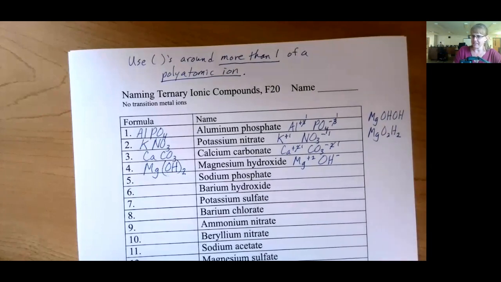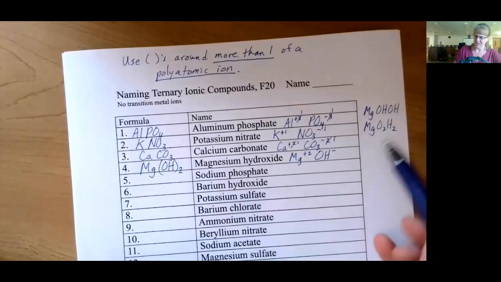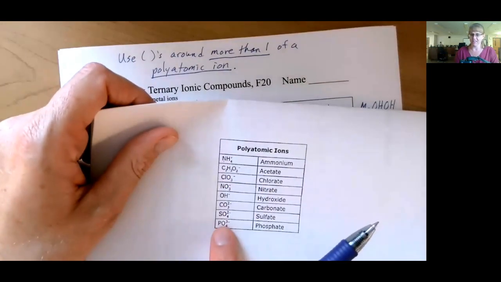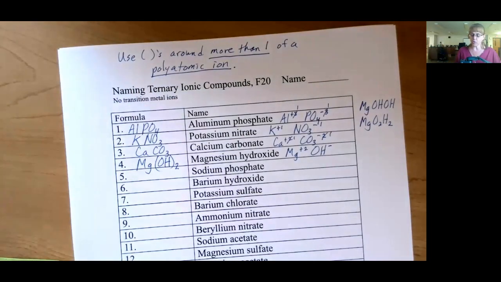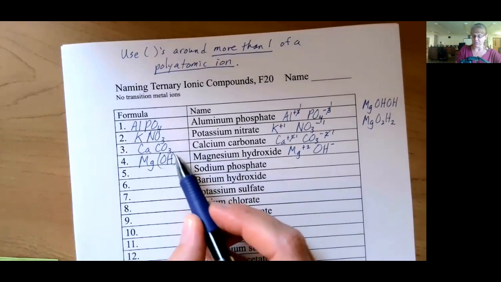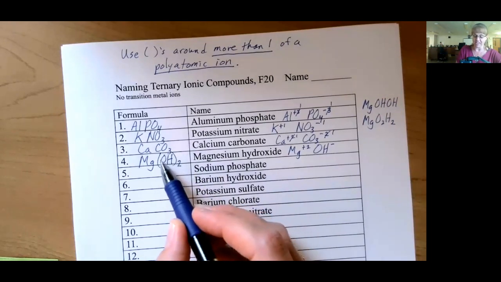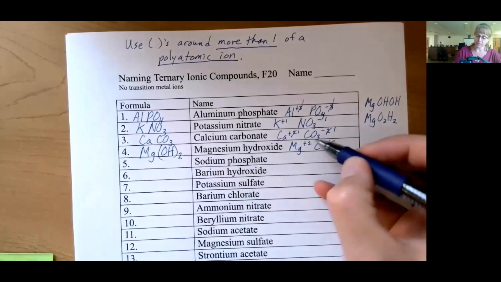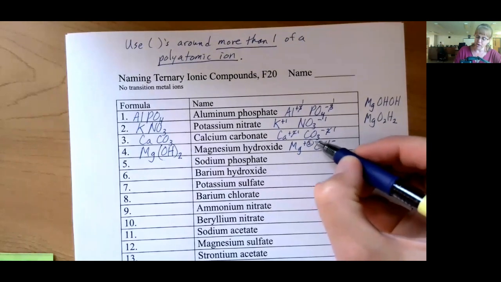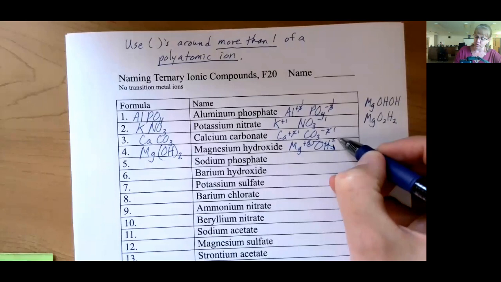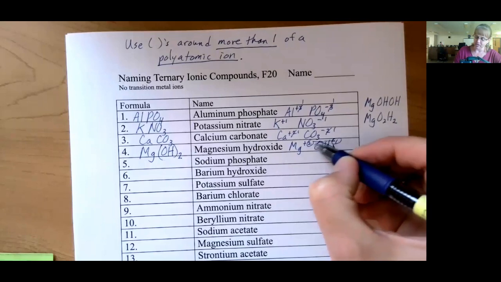But nobody ever writes it that way because how are you supposed to recognize the hydroxide ion? When it's written like that, I'm not going to be able to pick that out of this list here. I'm going to be confused. So you leave the ion together and put it in parentheses and say, I need 2 of the O and the H. If we were doing the crisscross rule, you would take the 2 off of here and put it as the subscript after the OH. You'd take the 1 off of here and crisscross it here.